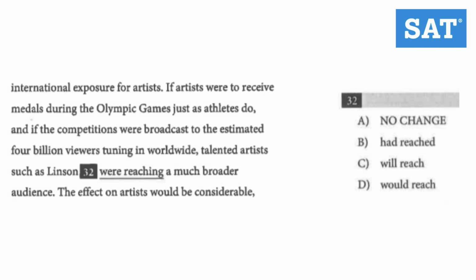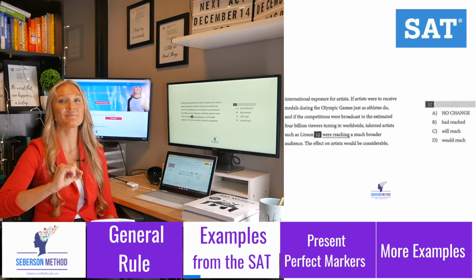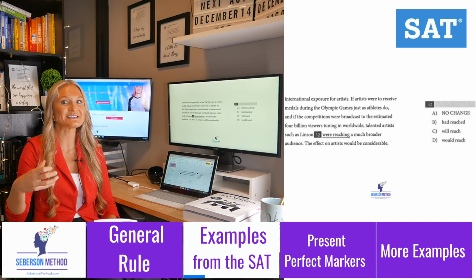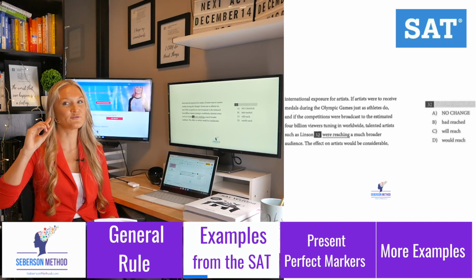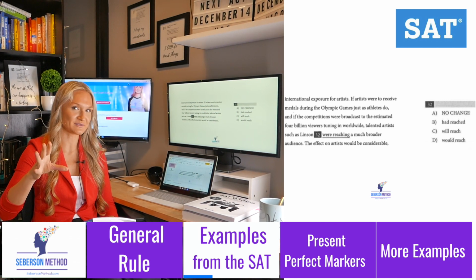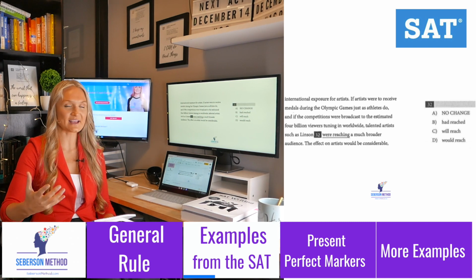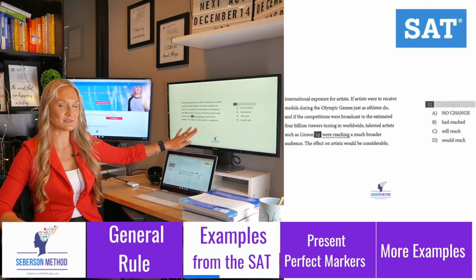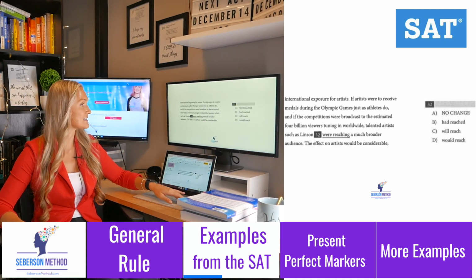If you said D, you're absolutely correct. If you said will reach or had reached or were reaching, then I need you to really study that chapter in Erica Meltzer's book, because in this sentence, the author is talking about a hypothetical action, something that hasn't happened. And when it comes to hypothetical actions, we usually describe them with a form of a future in the past. Would reach. It's not something that has already happened, so therefore it's would reach. And that's one of the examples where the verb isn't parallel with the rest of the sentence because there's a clear need for the tense change.